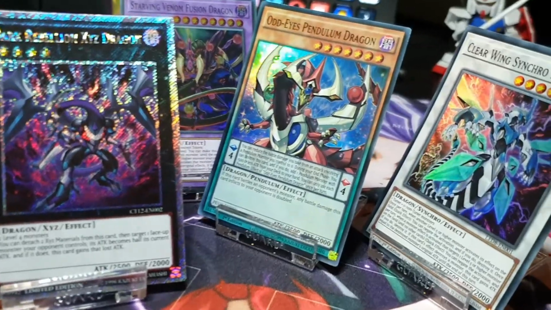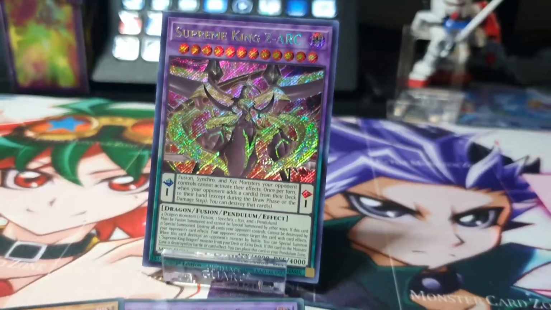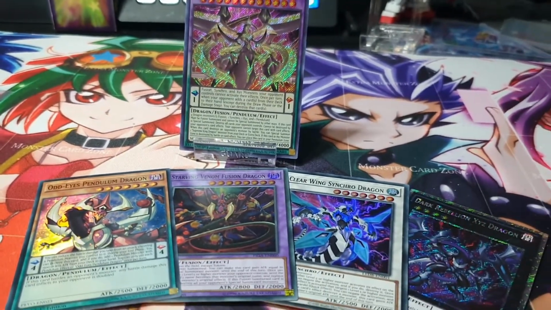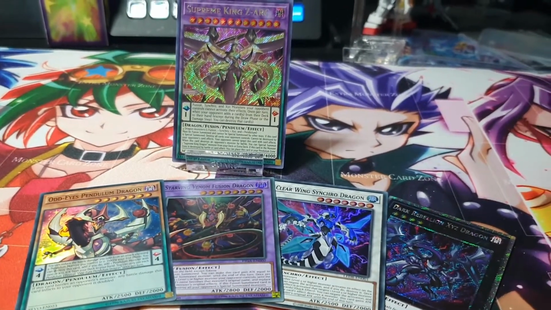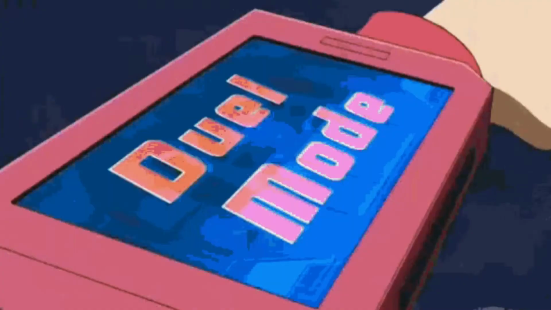The deck I was aiming to make is an Odd Eyes and or Dimension Dragon centered deck which focuses on summoning the absolute unit of a boss monster, Supreme King Zark. Because, well, I watched the Yu-Gi-Oh! Arc 5 anime all throughout while it was airing originally, and I thought these were the coolest monsters.